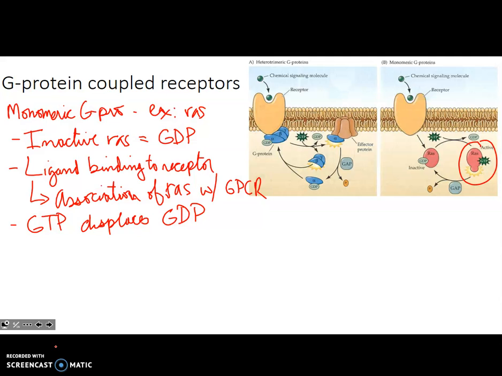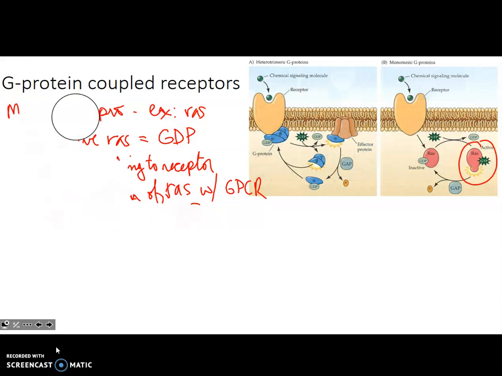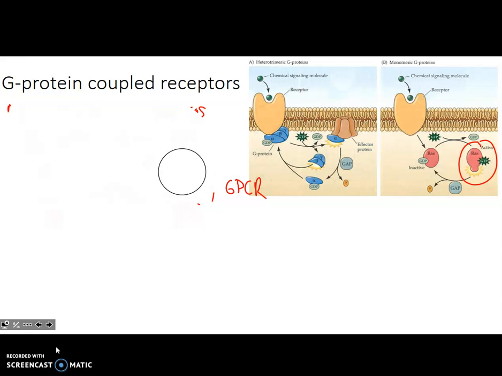Okay. It's important that these processes are able to be shut down. Okay, so before we move on, we should talk about termination. How are they turned off? So the alpha subunits have inherent GTPase activity.